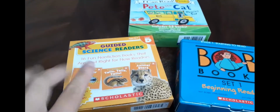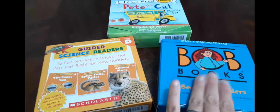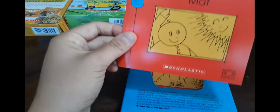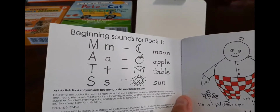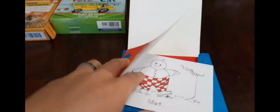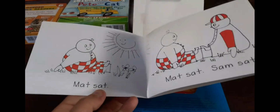Moving on now to some actual books. These are 3 that I just have at home that I've collected. The Bob books, as I mentioned before, is my particular favorite. And they structure their novels. They have many boxes. I think they have like over 20, different sets. So this is the very, very first one, working on short vowel sounds first. They go through all the sounds. The stories themselves are quite amusing. They're not boring to read. They're very simple, but the illustrations do a very good job of making it interesting.